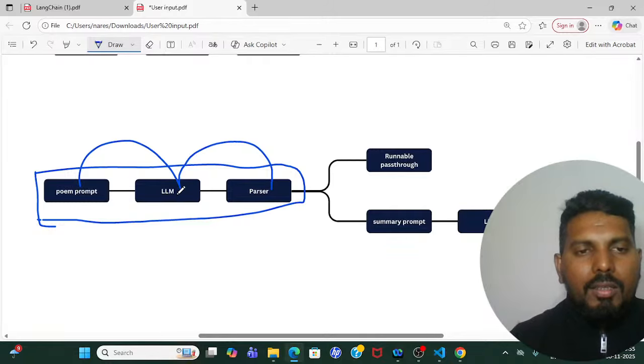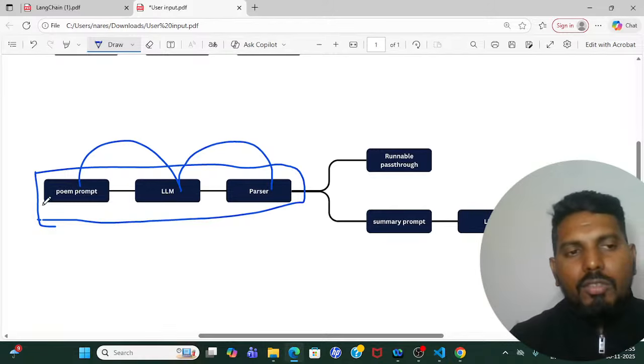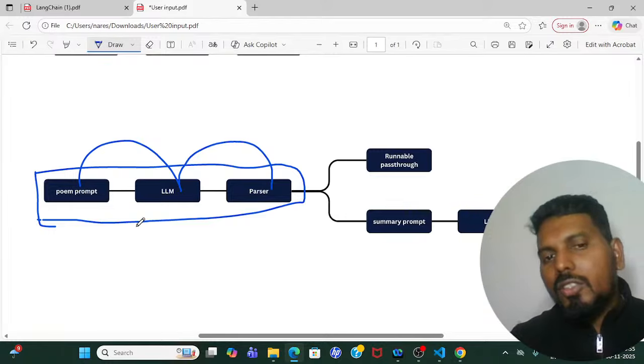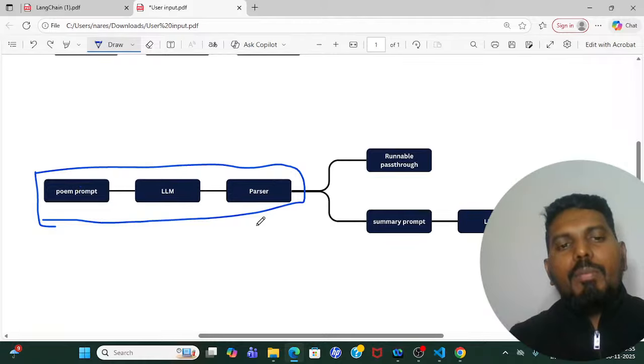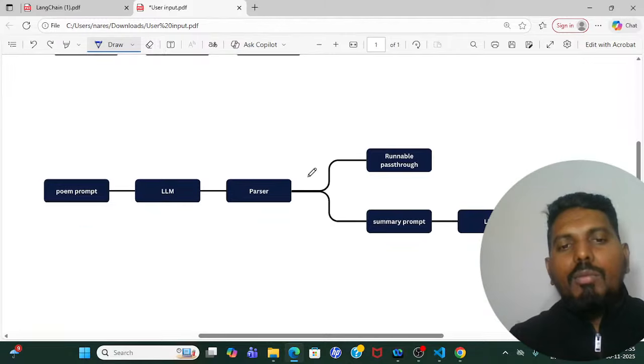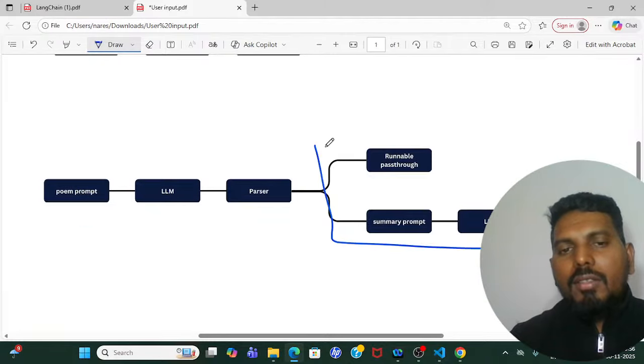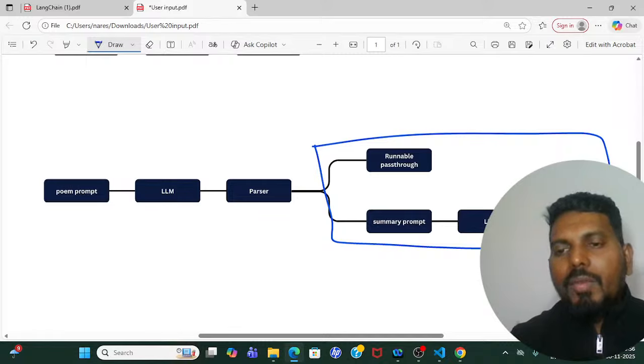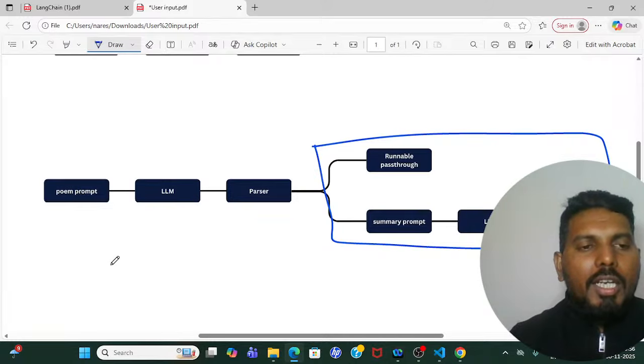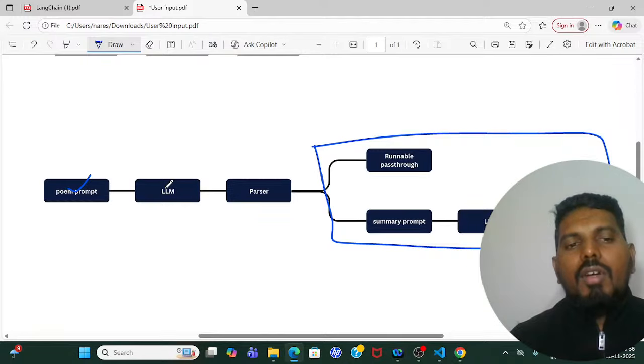So this is dependent on this, and this is dependent on this. That's why this is a runnable sequence chain. So let us build step 1 first, and then we'll move on to the further process of the chain. All right. So for this I again need 3 things: one is a prompt, one is an LLM, and one more is a parser.